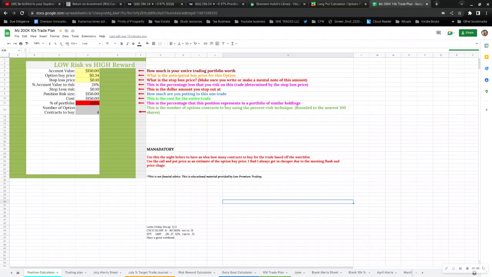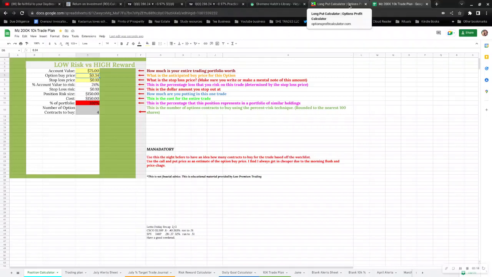So if my account value on one of my challenges is 150, I would do half. So first you want to know the stock. Second, you want to know how much you are going to invest. So the third thing we've got to find out is how much our contract is.